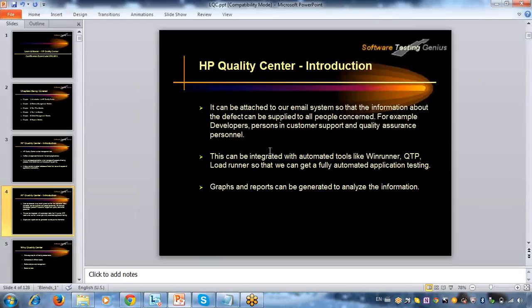Fine. And one more thing is, with this Quality Center, you can also integrate with your QTP and your LoadRunner. These are automation testing tools which you can use for your automation testing, and this QTP and LoadRunner also come from HP only. So you can integrate. That means you can directly launch your QTP from the Quality Center itself. No need to go to QTP and open it manually. Everything you can do from your Quality Center itself, because you can do the integration between your other tools.